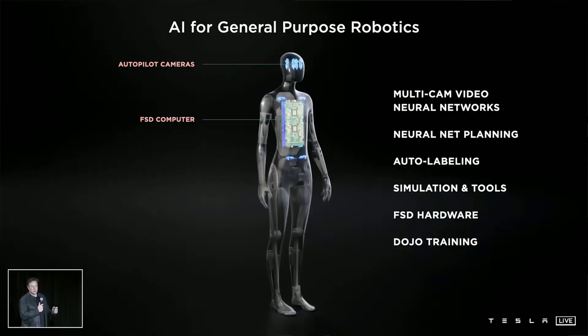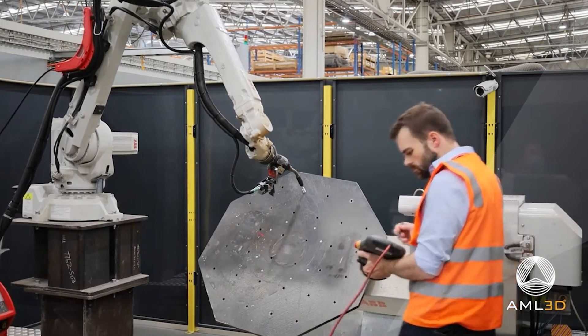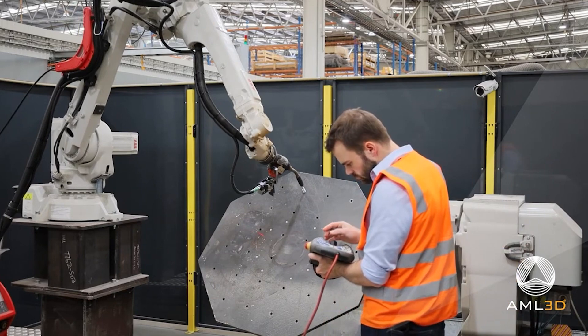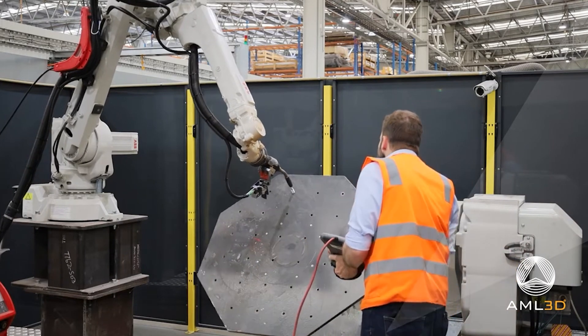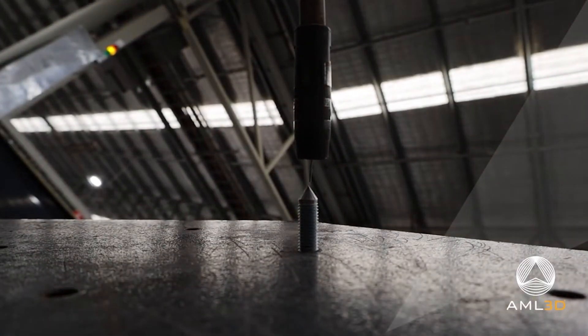You used to need very complicated setups to get the measurements you need, but now camera technology and the software behind it is so good you can do it. The other way to look at this calibration is: anyone with a Tesla who wants to use FSD usually has to calibrate the cameras first — you drive for a bit and it figures out where the cameras are. You should never have to do it again, but sometimes you do after a software update, or if over time things get weird, like not following lanes right, or if a camera was bumped or replaced.